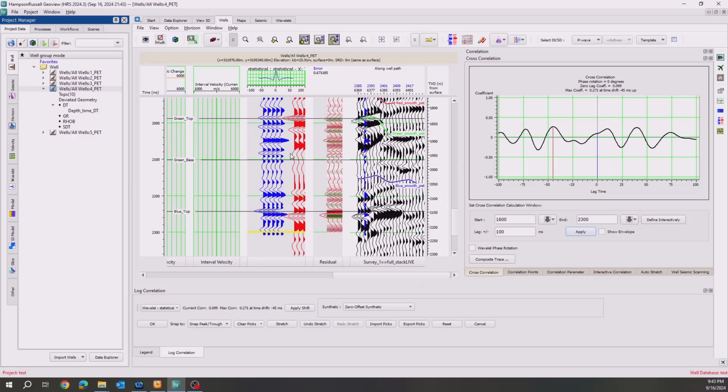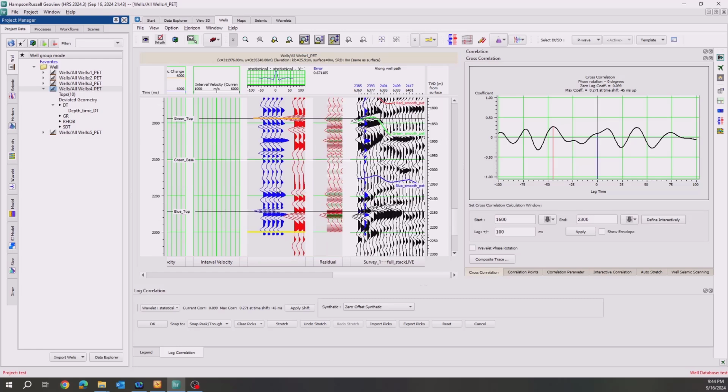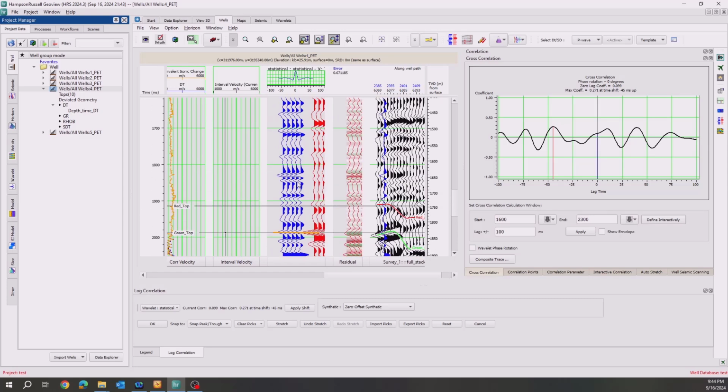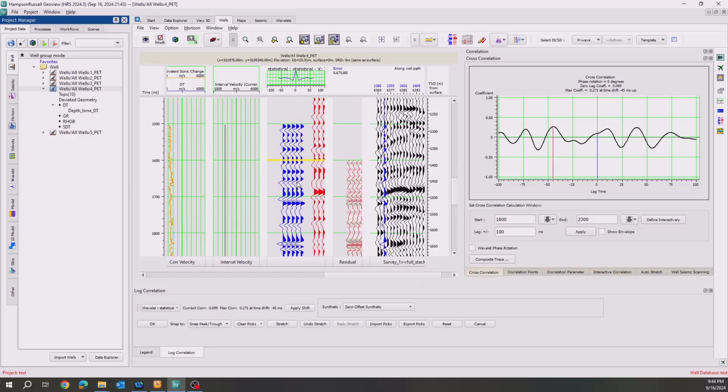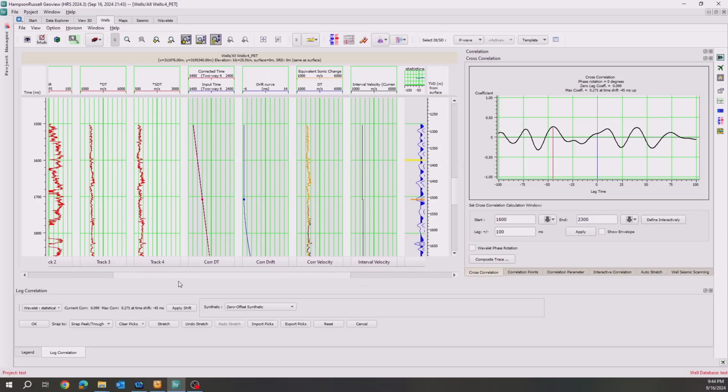Let's see if we can make some tweaks to this tie now. So again, make sure the green top is going to stay still. I'll take this event here and tie it here, and then at the top it looks like tie this with this. As we go along, you'll see that we have some QCs here.